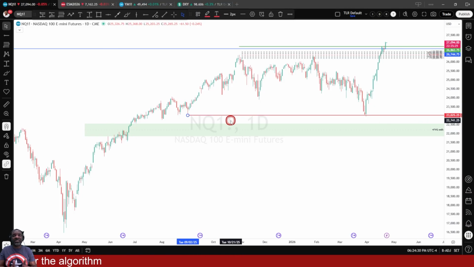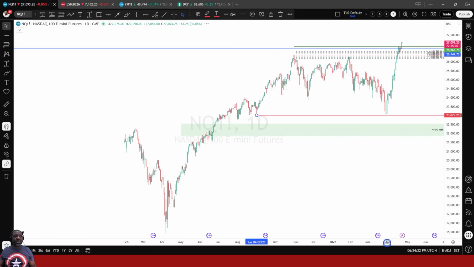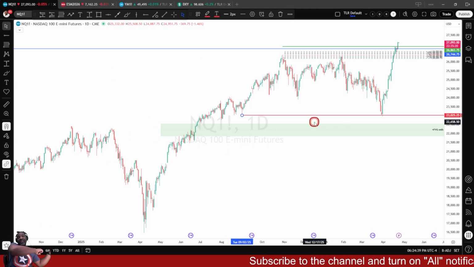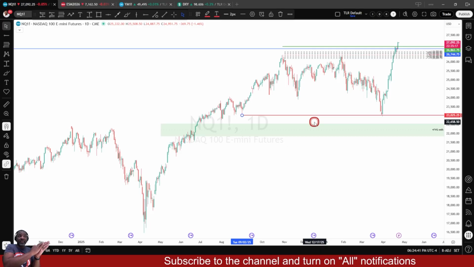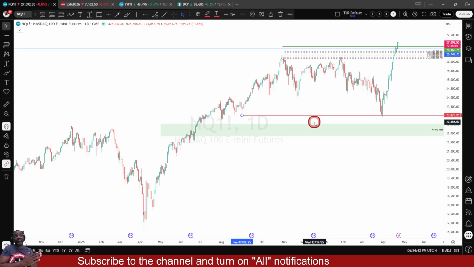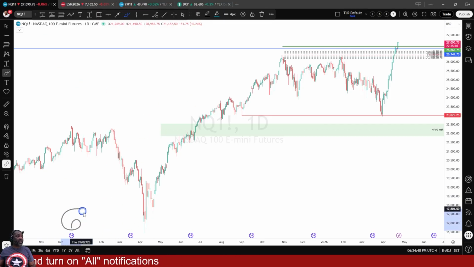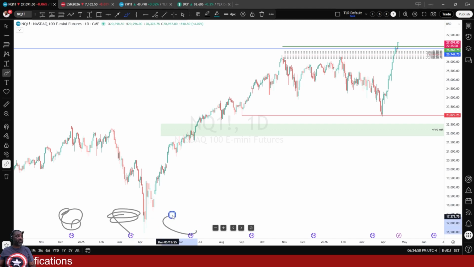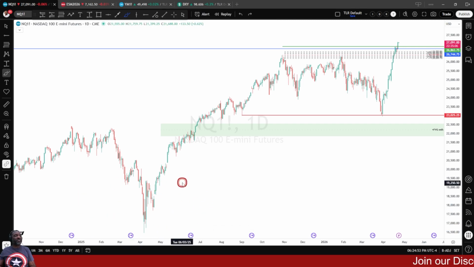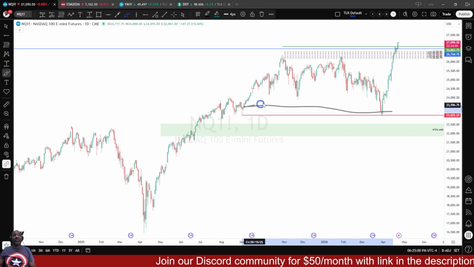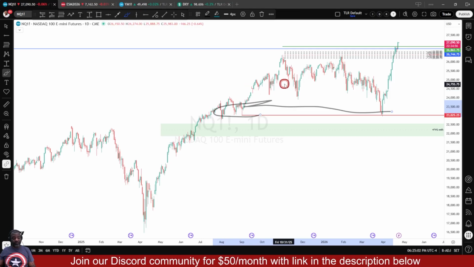So when you have B adjust off for the continuous contract, that gives you the price points where everything was made back then when that contract was the front month, no matter which contract time you're looking at. It could be during this contract time, during this contract time, during this contract time. It's giving you the price where it was made during that time. So the algorithm remembers it made that low during that time.